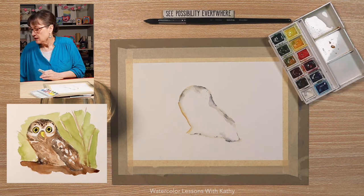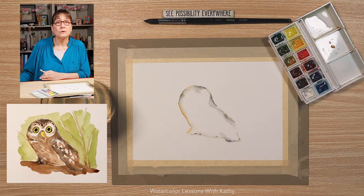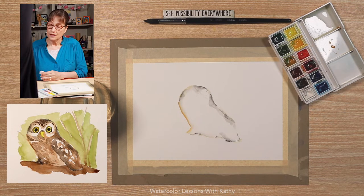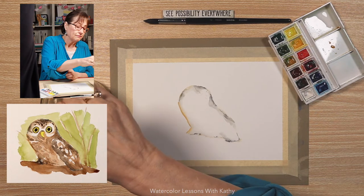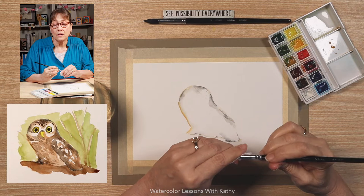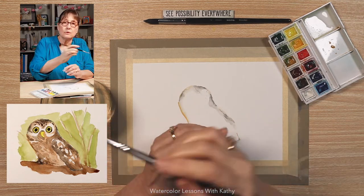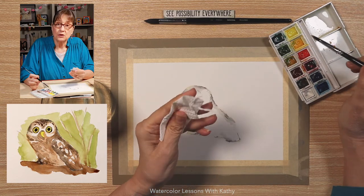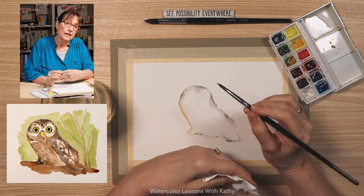All right, now you might want to keep the photograph close to you so you can just look at it for reference. Now, let's work on the eyes of the owl. We're going to use some lemon yellow. Brush and add some lemon yellow.